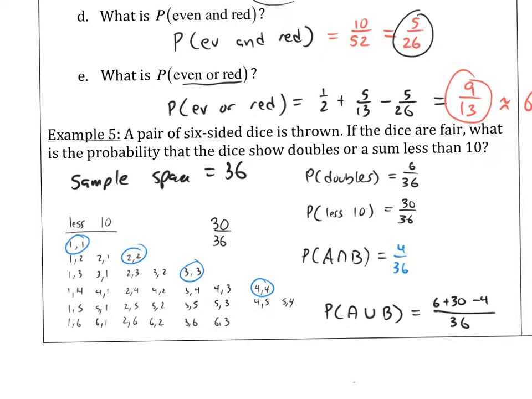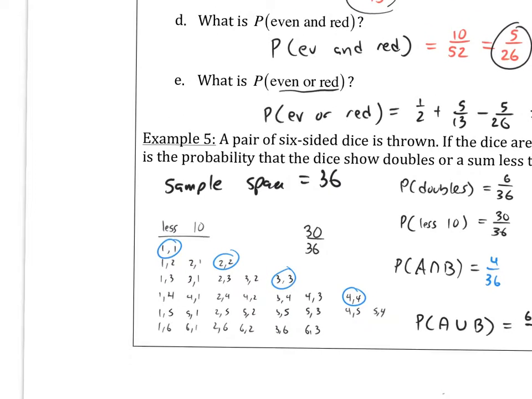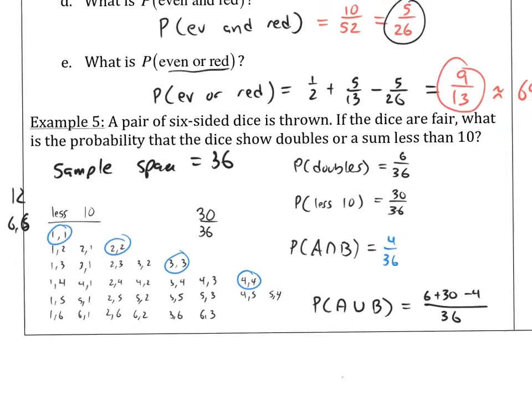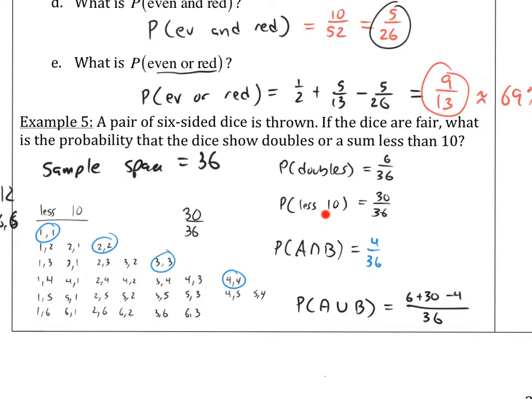Now, that one actually, you could have done a faster way. What's the faster way? Well, which ones add to 10, 11, and 12? The only ones that add to 10 are 5,5, 6,4, and 4,6. The only ones that add to 11 are 5,6 and 6,5. And the only one that adds to 12 is 6,6. So if you subtract these 6 right here, you would have gotten that faster. Okay? Two different ways to do it. Here I was thinking about the positive space, just by counting the actual ones. Here I'm talking about the complement, the negative space, where I'm getting rid of what I don't need. Okay, so that gives me the less than 10.